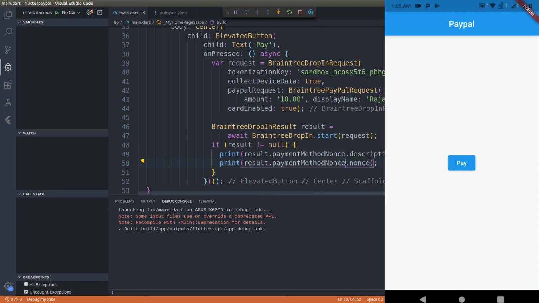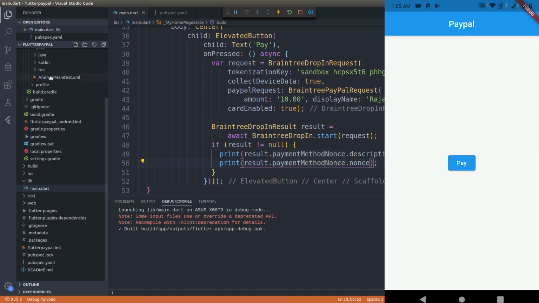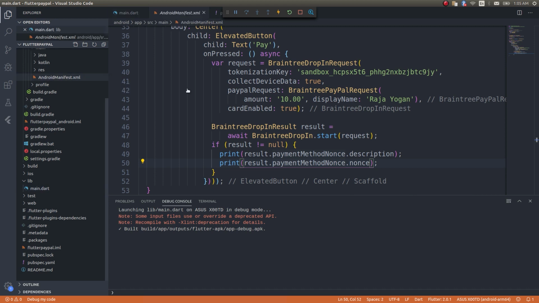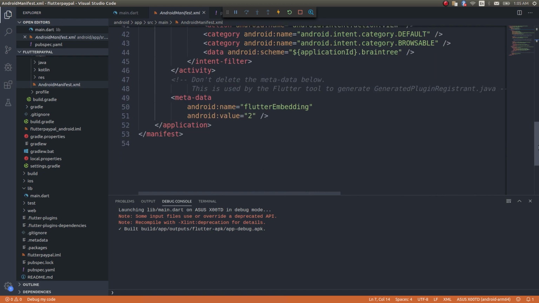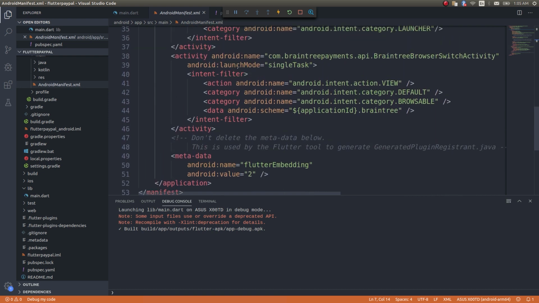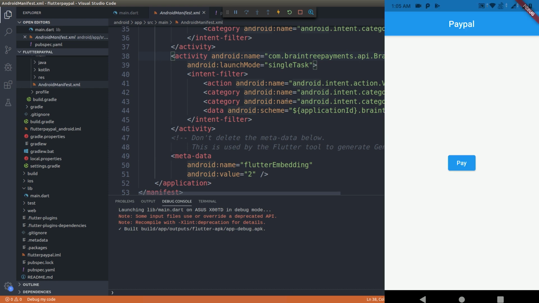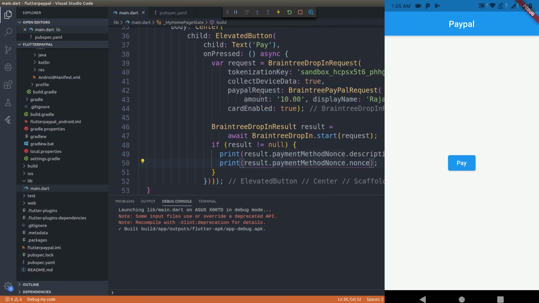Alright, now we have our app running inside our device, right? First of all, I made a few changes, guys. I'll let you know so that in case someone is following this exact video, you need to make some changes here. For instance, you need to add this one line here and this line, these two lines. Otherwise, you will get an error. As well as you need to add this activity, this com.braintreepayments.api browser activity as well. These changes you need to make, otherwise you will get an error, guys.